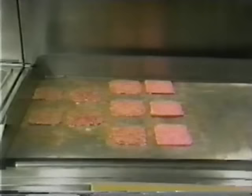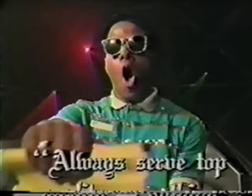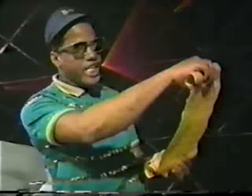The projection game is simple, you see — it's just common sense, that's the way it ought to be. When you know a lot of people will be coming around, don't hesitate — start laying them down. When things slack off, do the same or you'll be wasting meat, and that would be a shame. Just one last thing I've got to say — it has to do with the Wendy's way. Always serve top quality, nothing less than the best — that's a guarantee. Remember this rap and you'll be hot. Give the grill your very best shot, and soon you'll develop some real grill skill.